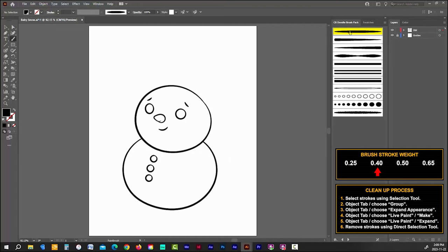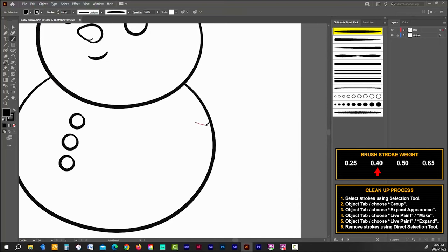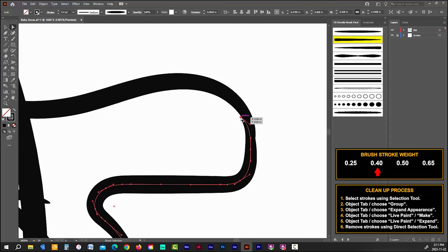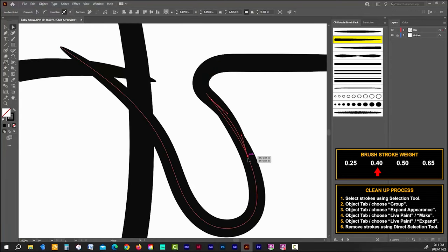The next thing I'm adding is a set of twig arms. I'll use the double taper brush set to a stroke of 0.4. Remember, shorter is cuter — long arms are creepy on cartoon characters so keep these short. If you're finding it hard to get an angle on your stroke, double-click on your brush tool and lower the fidelity a bit; that will keep your stroke from being smoothed out too much. Keep these twig arms simple — there's no need for five fingers; one or two will do. If your strokes don't line up perfectly, use your direct selection tool to adjust the anchor points and control arms to smooth out the curves.